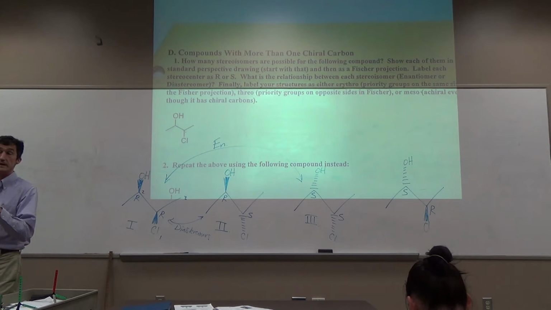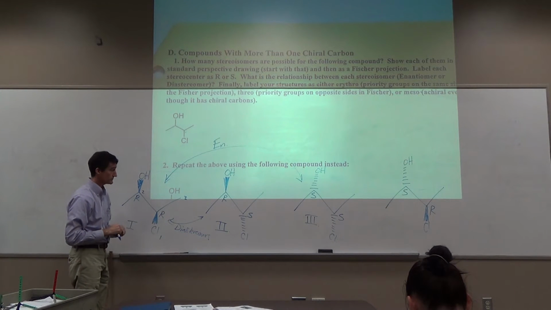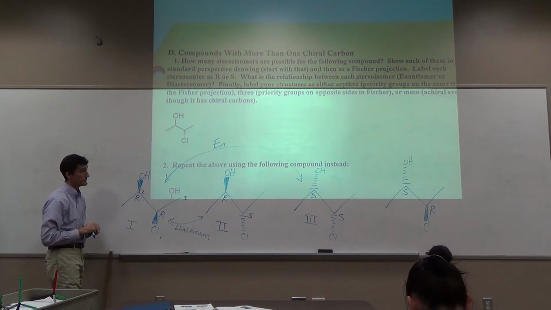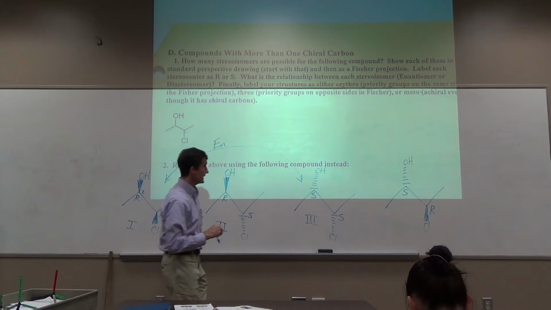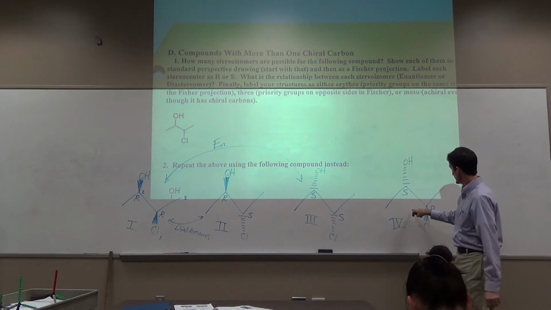And indeed, in the bromination lab, the two choices were diastereomers. Wasn't there a huge melting point difference between your two choices? One was like 200 something, the other one was only 100 something. See, diastereomers have very different properties. What's the relationship between the others? Let's see. What's the enantiomer of number 4?